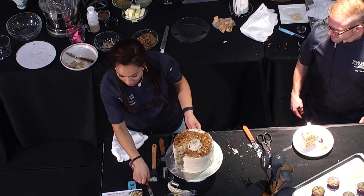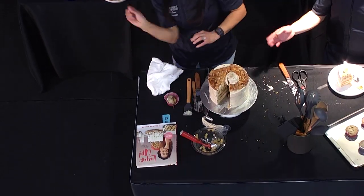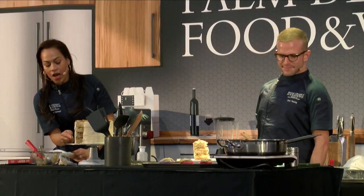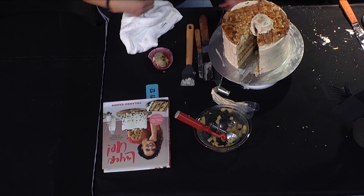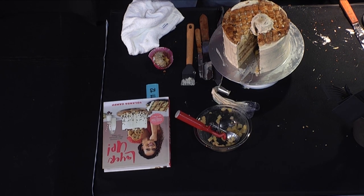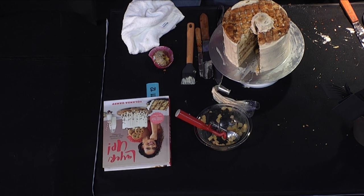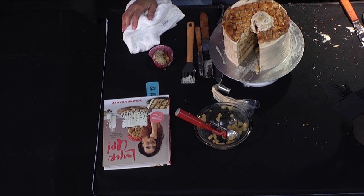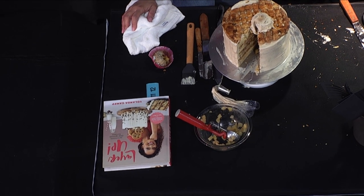All the elements that make you think of apple pie are in this cake. You start the chocolate chips from the top — I just threw them, because if you press you'll ruin the texture. Some recipes in the book have things you can bake yourself, like chocolate chip cookies, pie dough, and crumble. Some have favorites like Oreo cookies — just go to the store and buy them, and you can make my cookies and cream cake. They're having a party in another tent. I thought we were the party — I'll bring the cake.